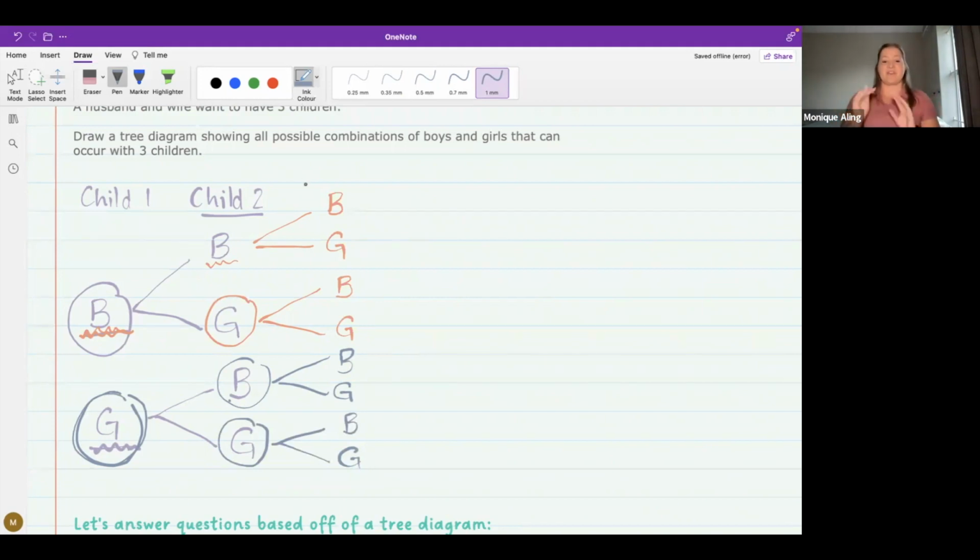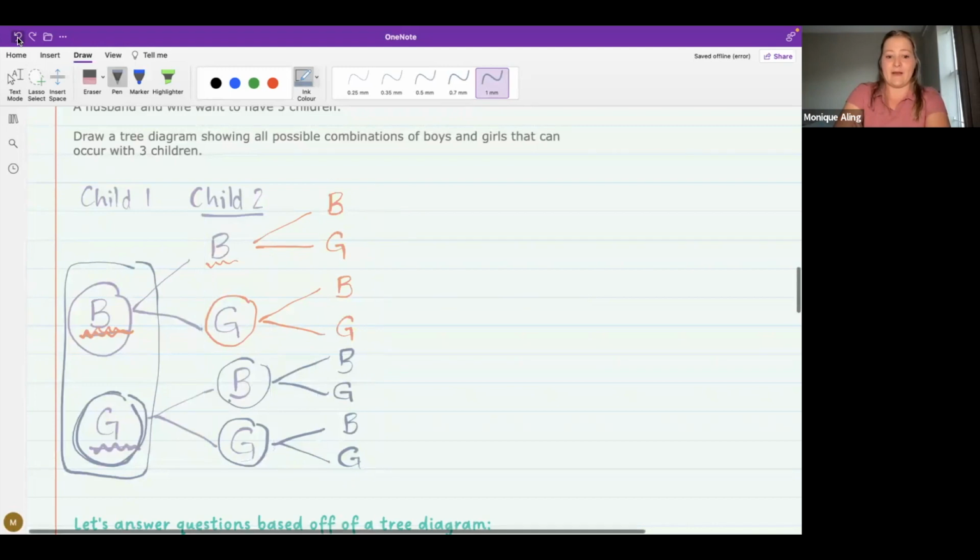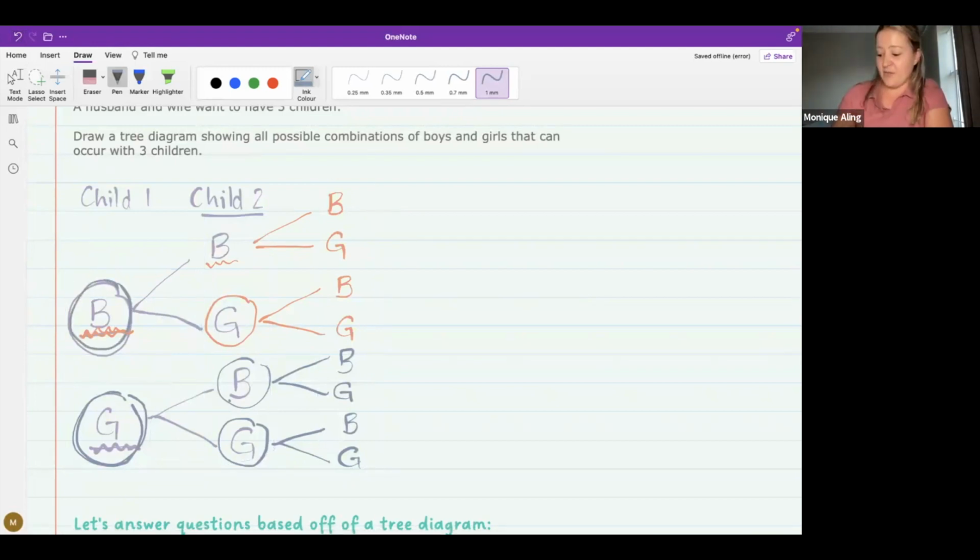Okay, so can we all see how I've completed child 1 can be boy or girl? Child 2, we've got the boy, girl options. Then we've got child 3, boy, girl, boy, girl, boy, girl, boy, girl. Okay, so then let's have a look. First child can be a boy.